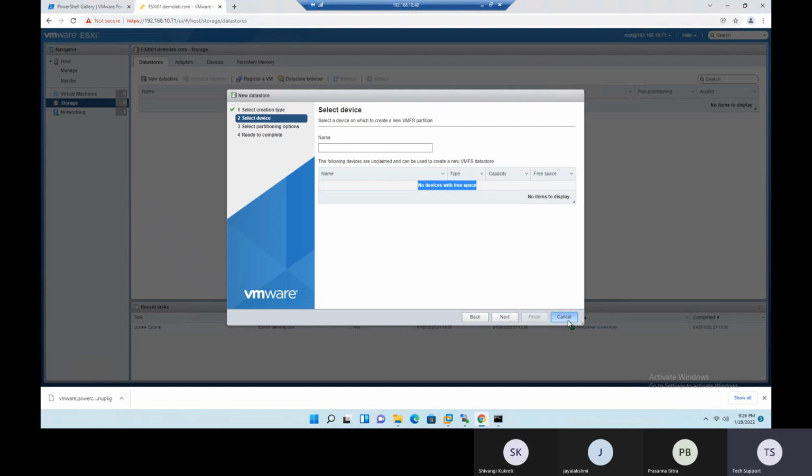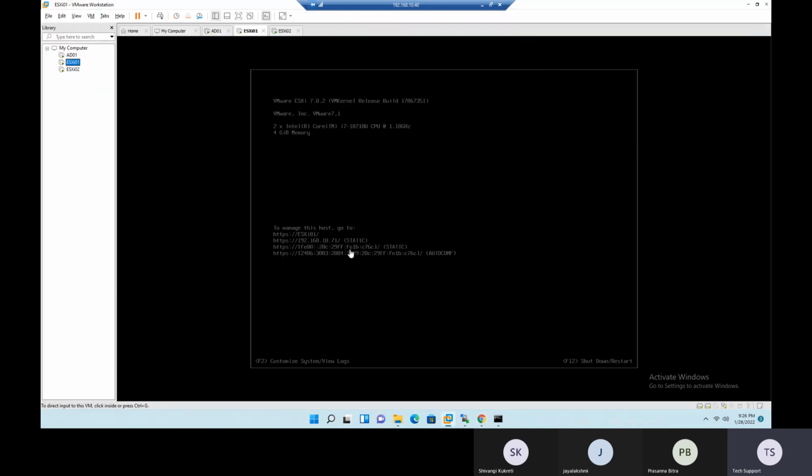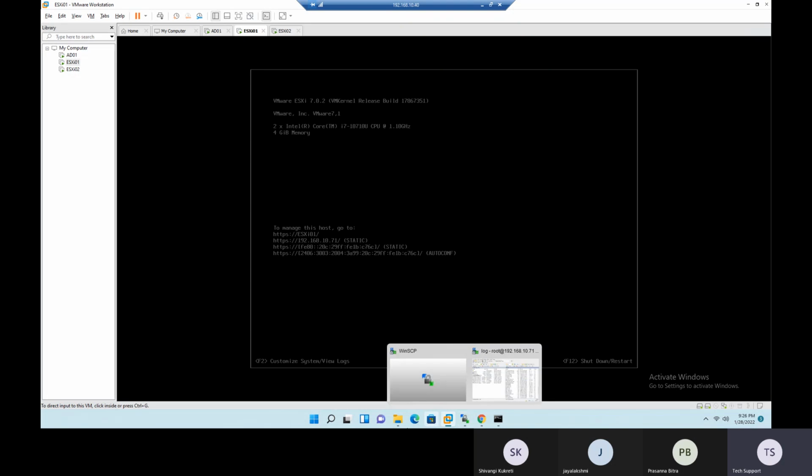To apply these changes at the ESXi level, the only solution is to restart the ESXi server to apply the new hard disk. How can we restart the ESXi server? We can restart in multiple ways. In real time, we can restart from the command line method also. I will show you two options: how we can restart in the graphical method, and how we can restart in the command line method.